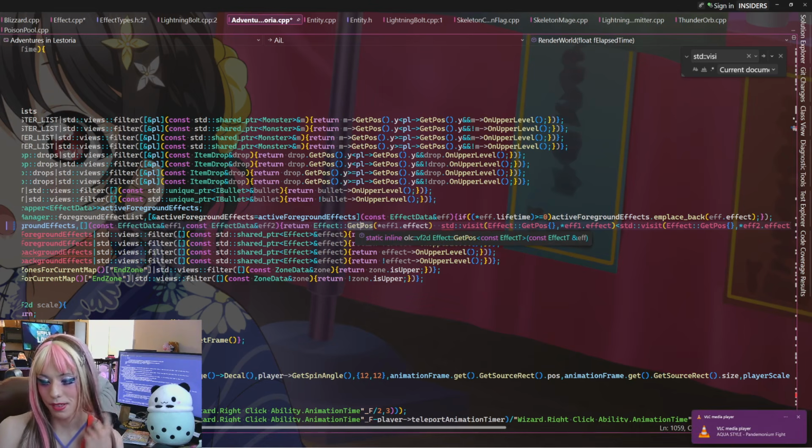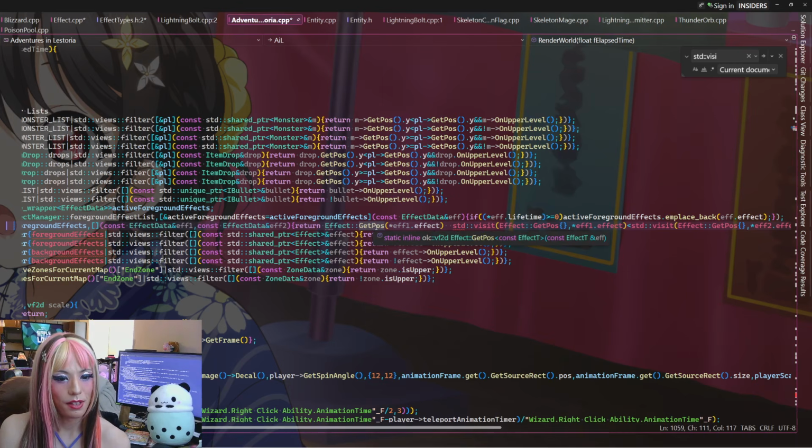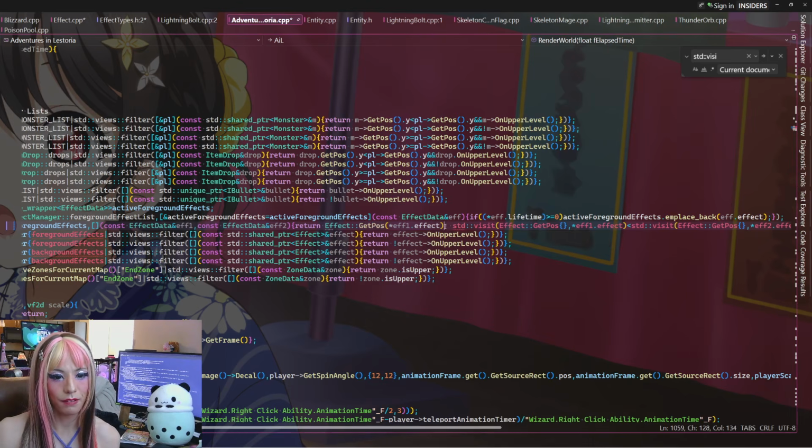Yes, template. I do know how a template works. Thank you. But trying to make it work for our situation is a little more tricky. At least, if what I've done is correct, then we've just generated a function that returns the position of an effect, given we don't know the type of it, based on the visitor function. Which means that the syntax becomes this.